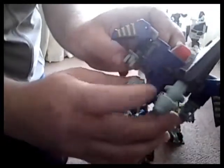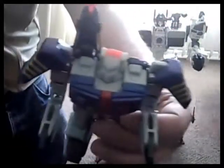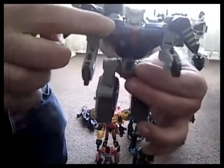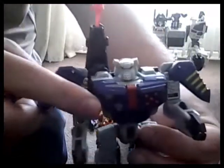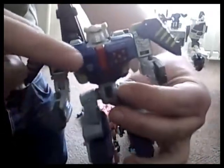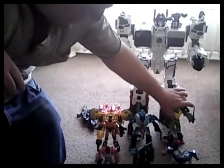That's Tankor, and he's got a wee rolling wheel at the back. And he's got his weapon. See, there's Tankor. I actually thought that was made of metal, but it's plastic. It looks kind of shiny metallic. I don't think you can see it too well in this. Like I said, it's okay. Nobody likes Tankor that much. Mind you, they're all getting them, so it must be worth something if everybody keeps getting them.